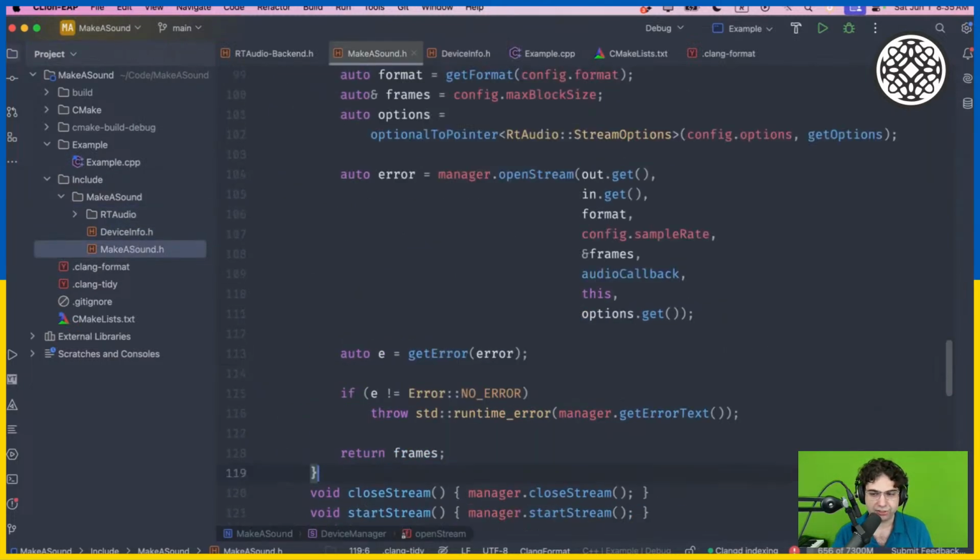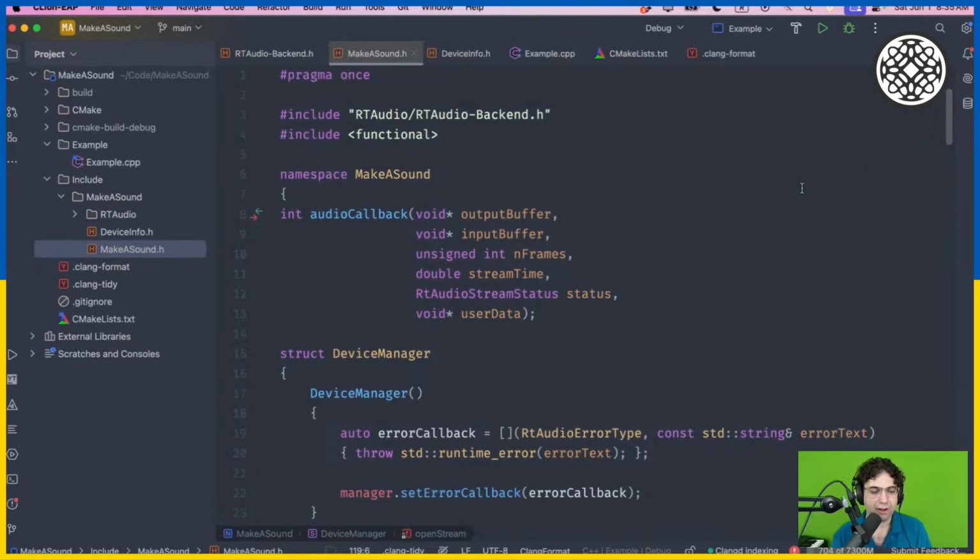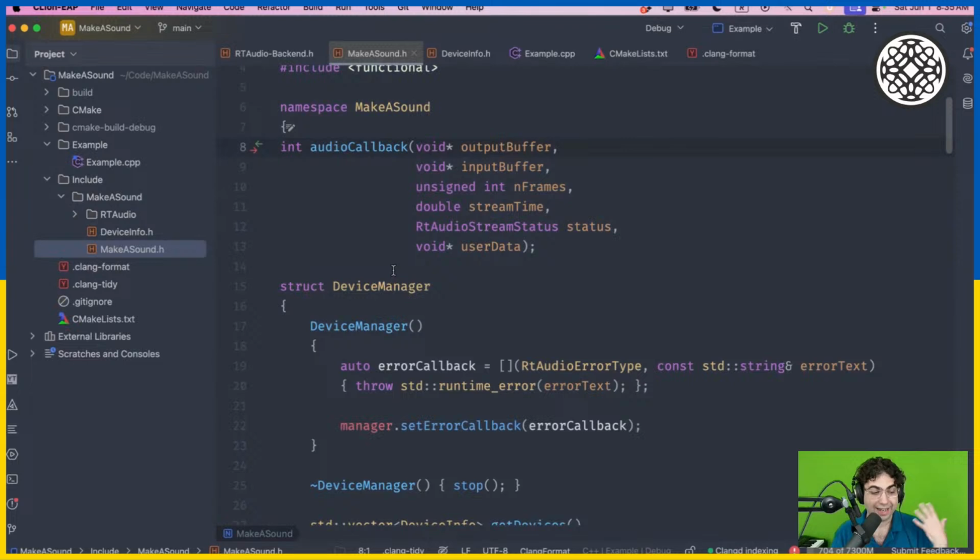However, there's still this class, this file here, make a sound. This file is still very, very much connected to RT audio. So all this stuff probably should be moved into RT audio, and I probably should create another layer that hides this.